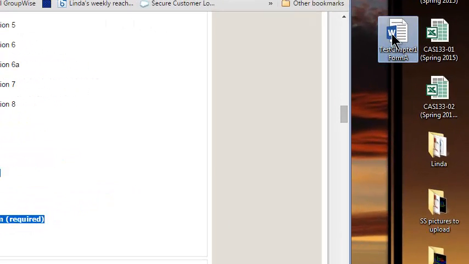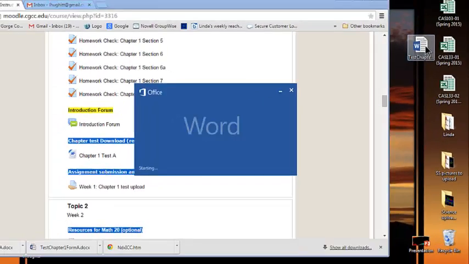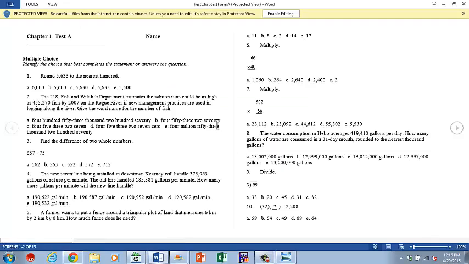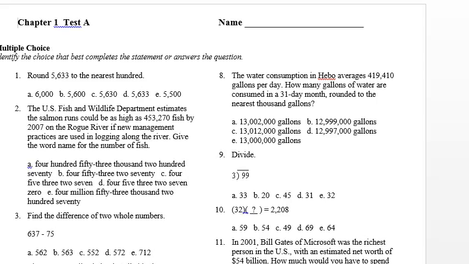If this comes down, it has a nice blue W on it like this does. That means you probably have Word, Microsoft Office Word, somewhere installed on your machine. I don't know which version you have. You can have 2007, 2010, 2014, 365. Any of those will open this file. If you have an older Office, like back into 2003 and older, it won't open it. If you double-click, this wonderful Word blue box comes up. You just click Enable Editing, and you're good to go. Life is good. You're ready to start taking your test.